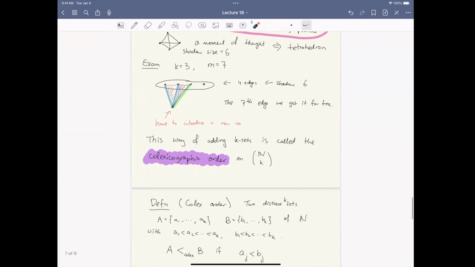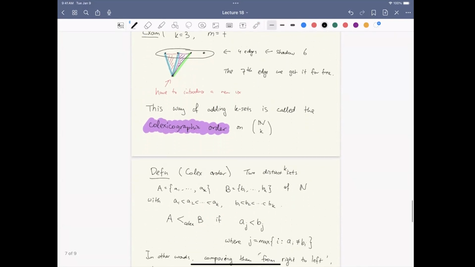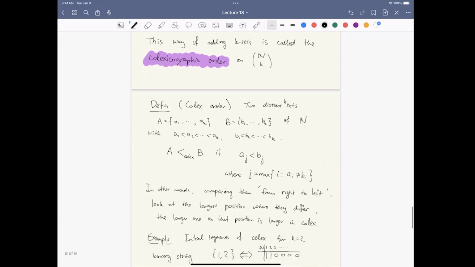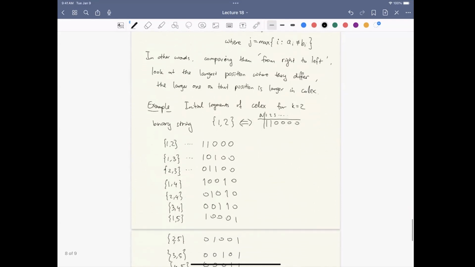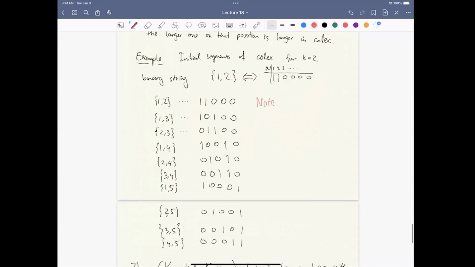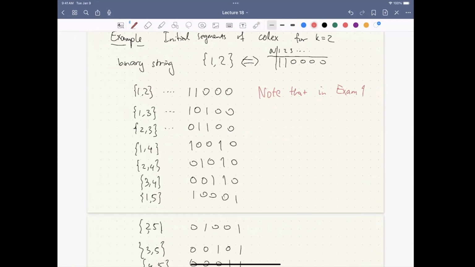So let's look at example 1. Let me write. Note that in example 1, we have colex order.